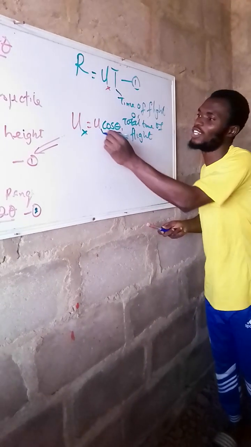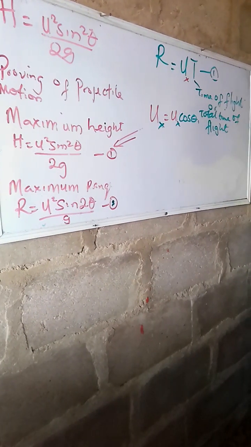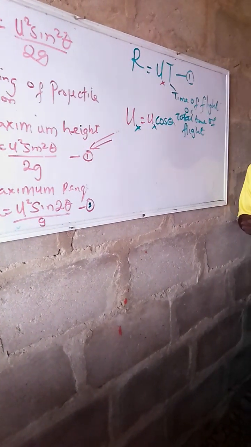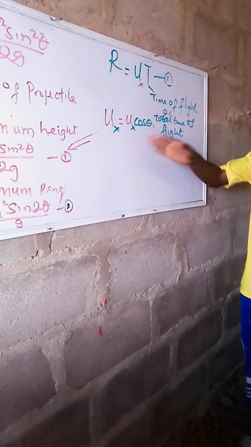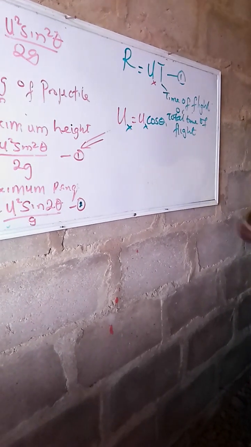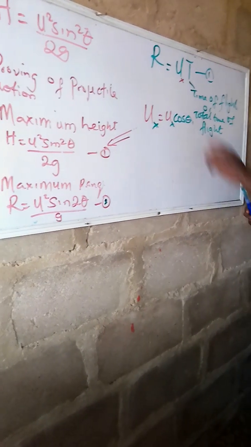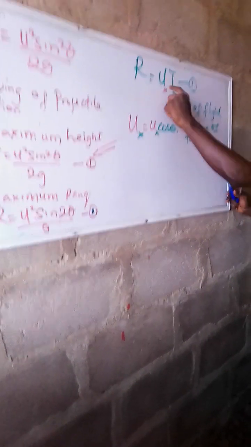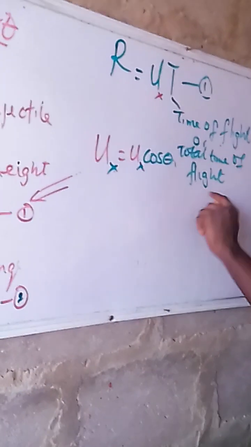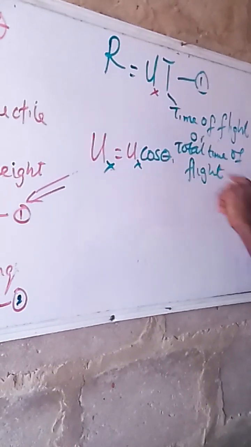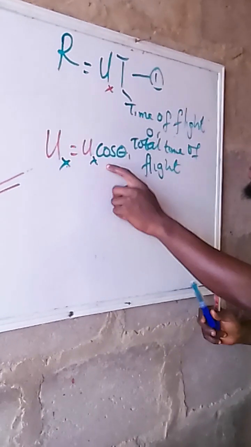And this aspect is very important for those of you battling with trigonometry. As the trigonometry aspect of mathematics, you can still get it here in physics. So this is just a clue on trigonometry. Now, whenever I'm saying U, I'll be putting U_x, which is U cos theta. Why am I changing it to cos? It is as a result of its travel on the horizontal axis. You don't need to use sine again.